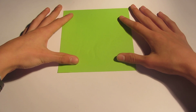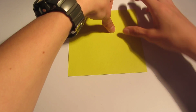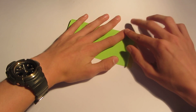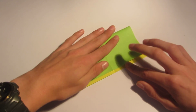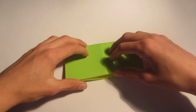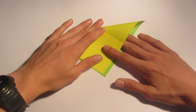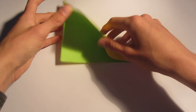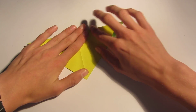So first, what we're going to do is make a bird base. So we're going to have to fold it in half, like this. Fold it in half this way. And then we're going to turn the paper over and then fold it this way, like this. And the same here, like that.